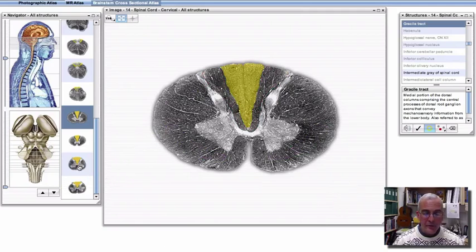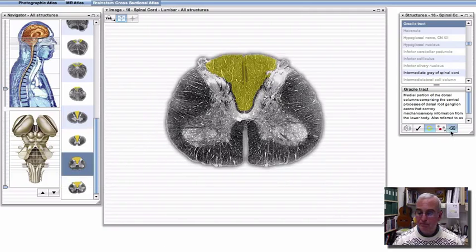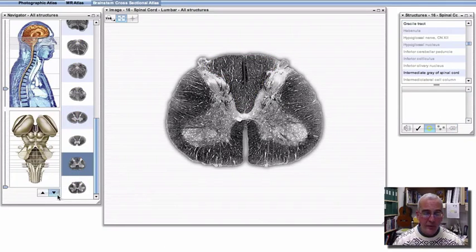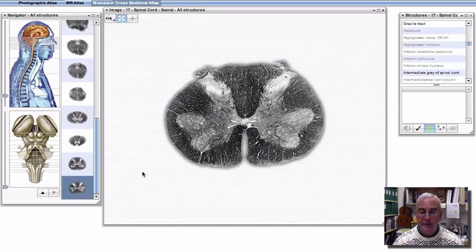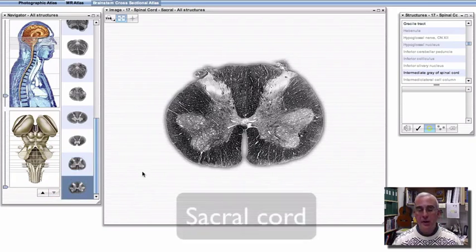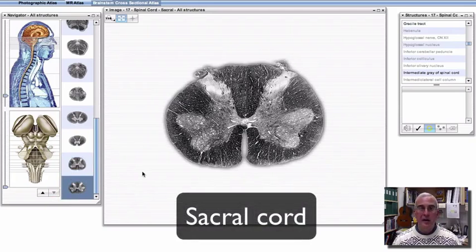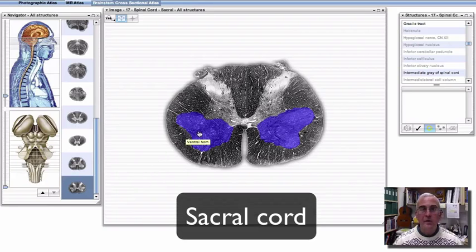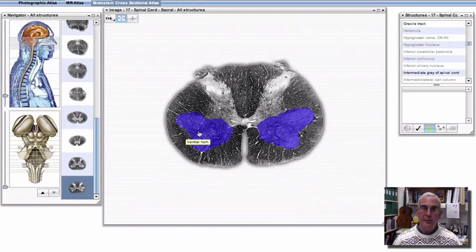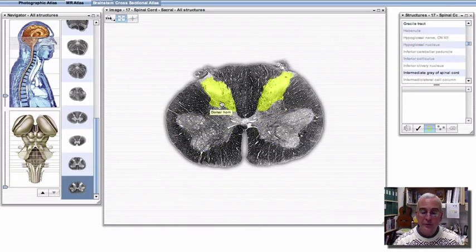All right, so returning to the lumbosacral enlargement, now we can progress to our most inferior section, which is from the sacral cord. Again, an even greater disparity between the relative amounts of white matter and gray matter. We still have a large ventral horn because we're still in the region of the lumbosacral enlargement serving the lower extremities. We still have a prominent dorsal horn, but we have much less white matter.